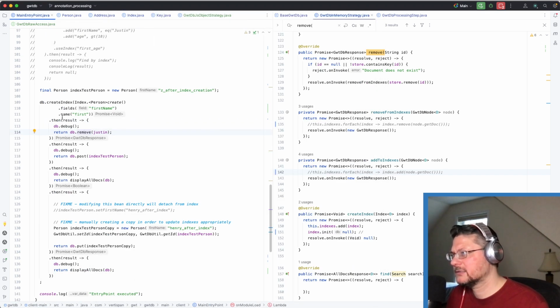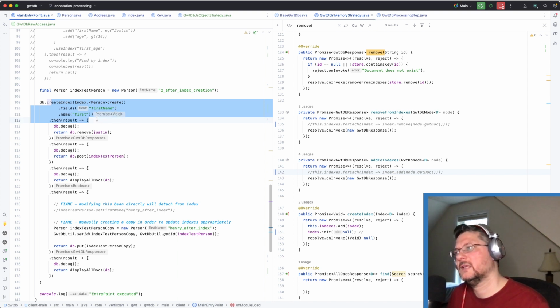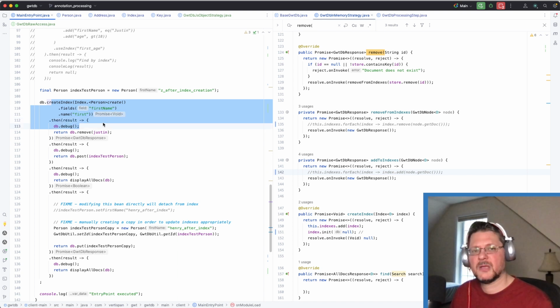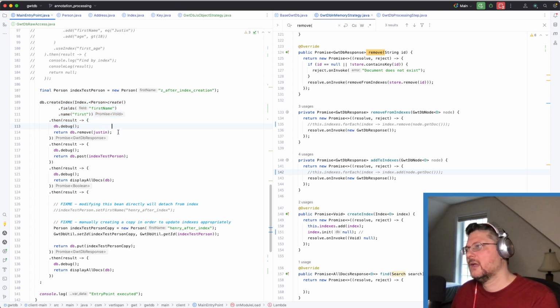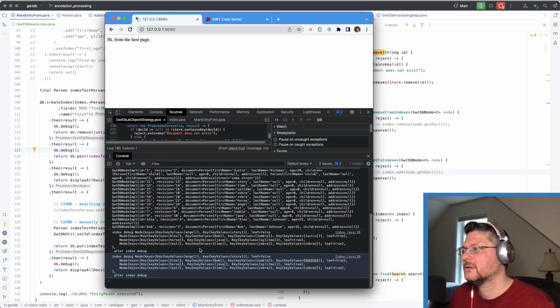Because what we're doing is we're creating the index, and then on the result of the index, we're just doing debug, which just prints out the current index. And then I'm removing Justin, and I'm coming in here to debug. There should be a lot more debugs in here than there are. Am I even getting to that point?